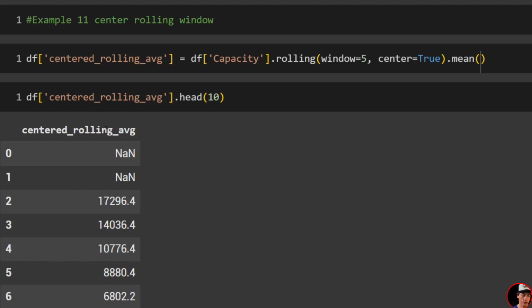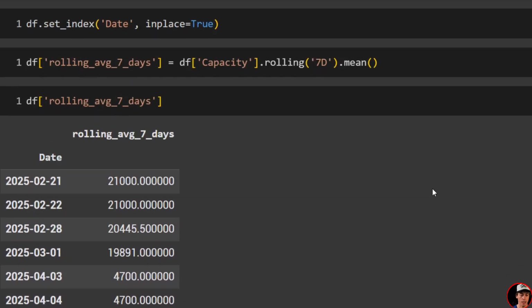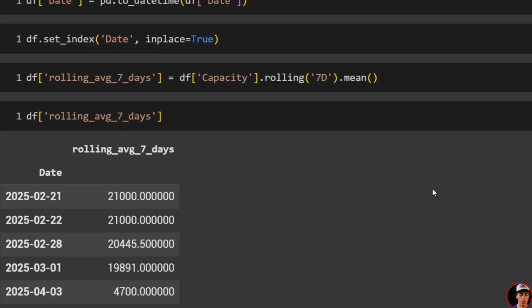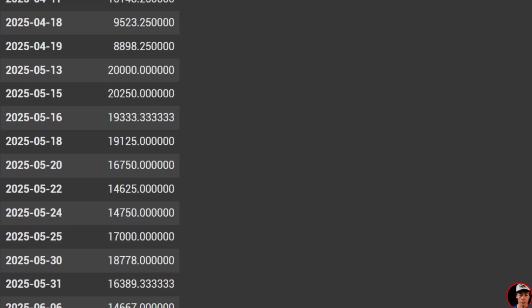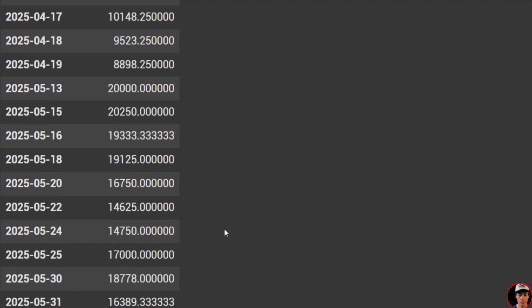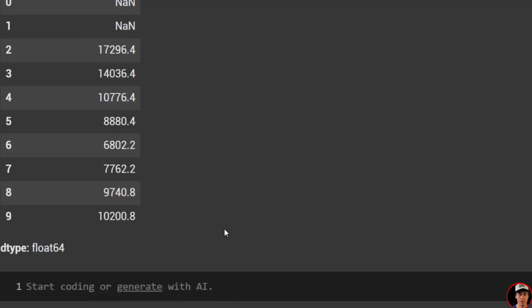Centering your rolling window, which will again lower the amount of null values initially. And then lastly on here, what we did is show you how you could roll with specific dates. One of the cool use cases for this, right? Set a date time index and then just pass in your amount of days over here and you are good to go. So yeah, we covered a lot in this video and I hope you guys learned something new.